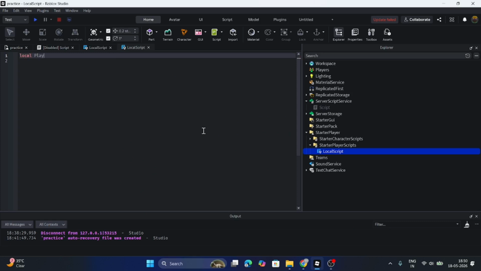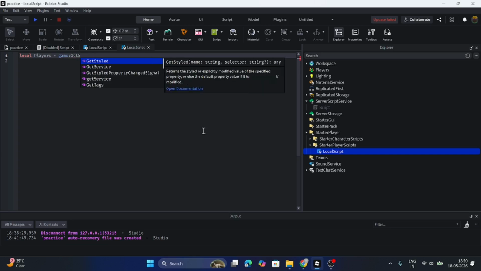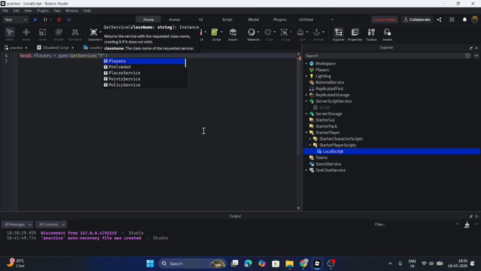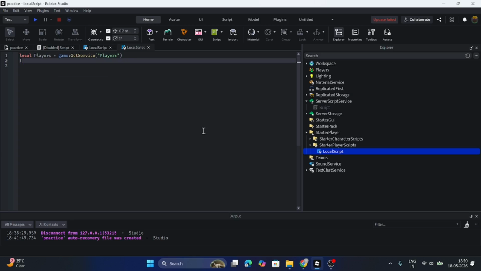Local player, game:GetService, player using this client, right? So local player.